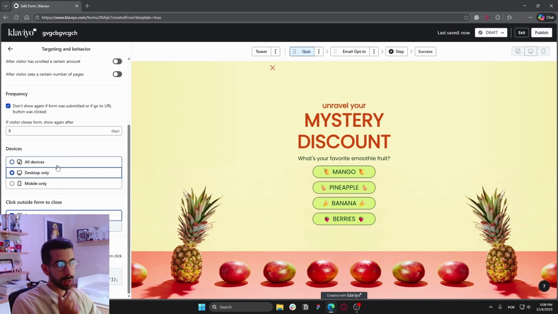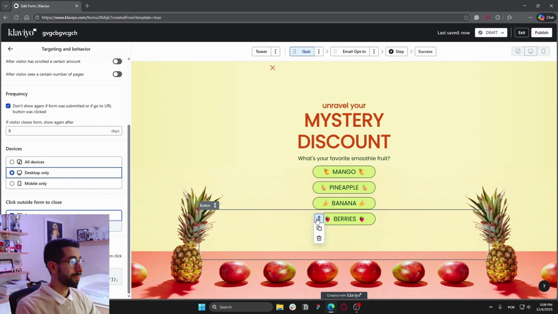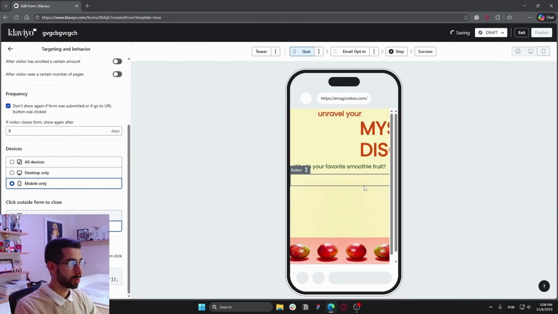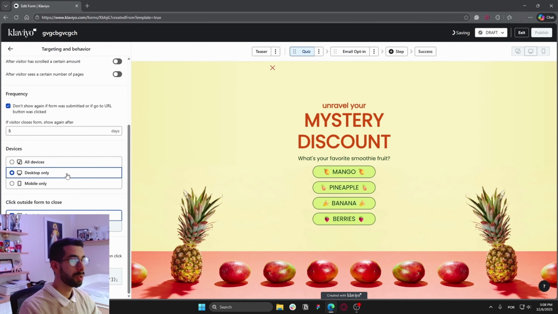But you need to create a pop-up for mobile as well. Very, very important. And the reason why I'm doing desktop is because I have the entire screen, okay? If I change to mobile, it's gonna look like this. Don't worry, this looks weird, but yeah, I would basically change it, but you get the point, right? With desktop, we have a much bigger view of things. So when it comes to tutorial purposes, this is much better.